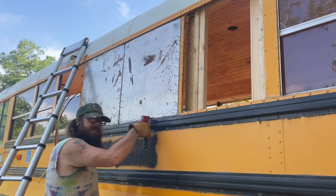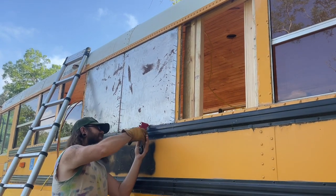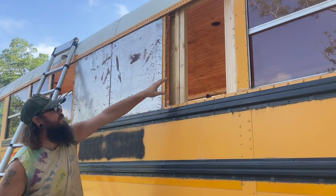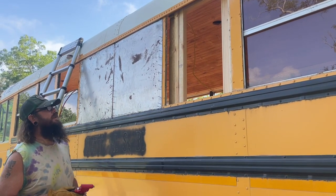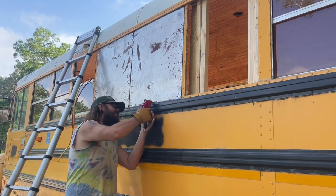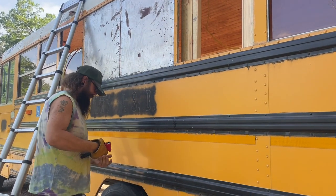Good morning. Let me get the bluegrass out of my ears — I'm hanging metal plates on my birthday. I'm blocking out these windows; this is my last one. The air conditioning is going to be going in this one, but I'll be putting a plate up there today. I got my rivet gun yesterday. Kelsey tried to talk me into going to the beach — it's like 20 minutes away — but maybe next year.